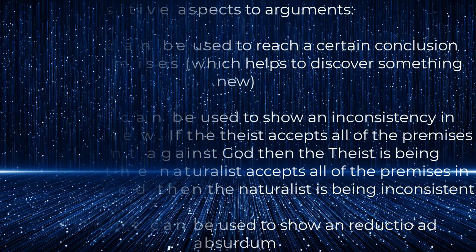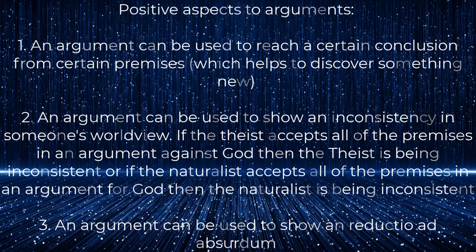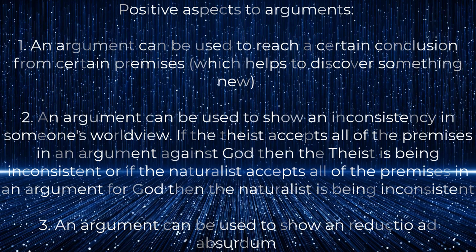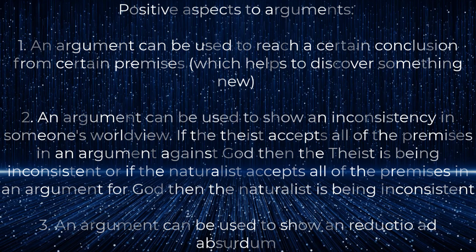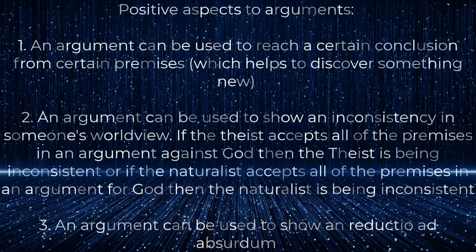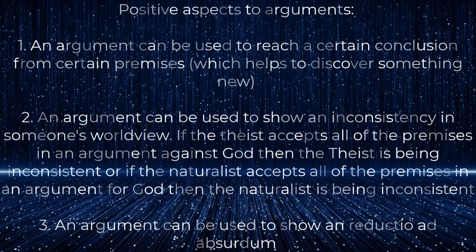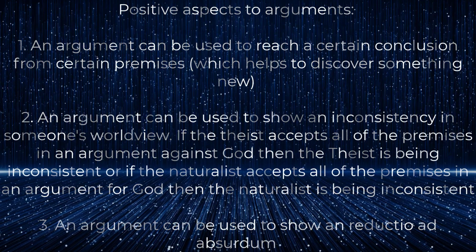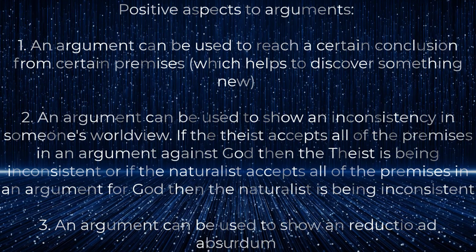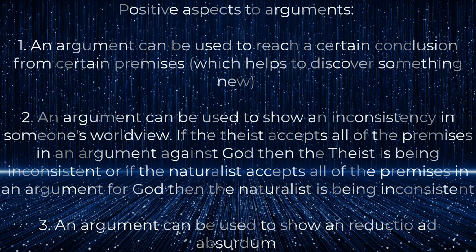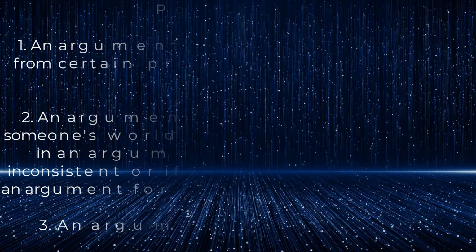1. An argument can be used to reach a certain conclusion from certain premises, which helps to discover something new. 2. An argument can be used to show an inconsistency in someone's worldview. If the theist accepts all of the premises in an argument against God, then the theist is being inconsistent. Or, if the naturalist accepts all of the premises in an argument for God, then the naturalist is being inconsistent. And finally, an argument can be used to show a reductio ad absurdum.